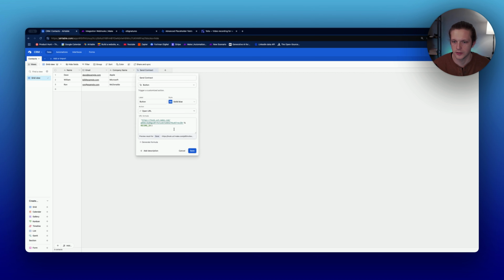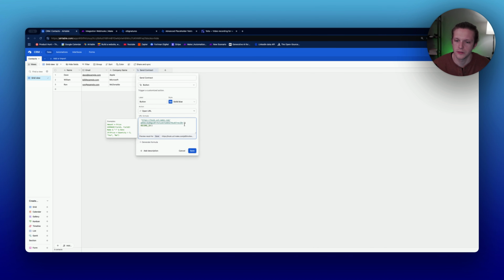All right, so this is something I forgot myself. You want to make sure that when you put the webhook URL in there, you also have a question mark, rec ID equals, and then the record ID, because what we were doing before is that it was sending just the record ID, but it didn't know what this is. So this is like the key value pair. Here's the key, here's the value. So now I can click this button.